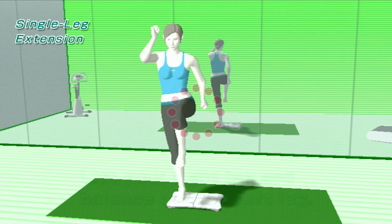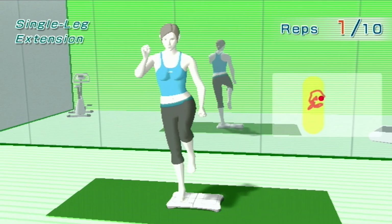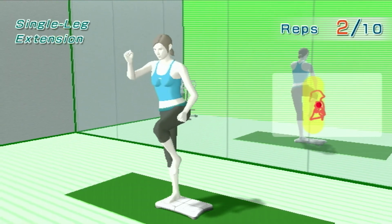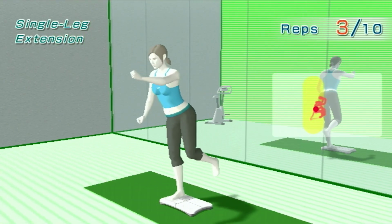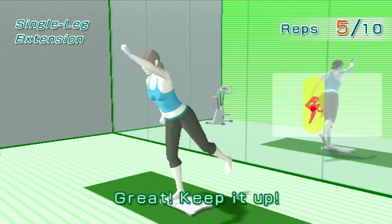Lift your right leg and balance on your left leg. Try counting out loud. One, two, one, two. Great! Keep it up.